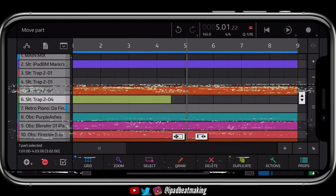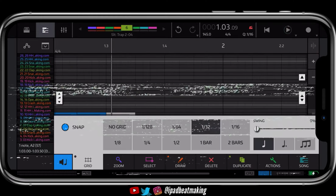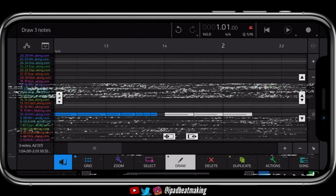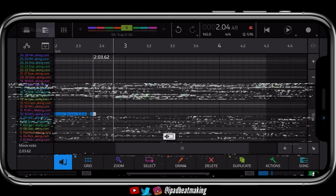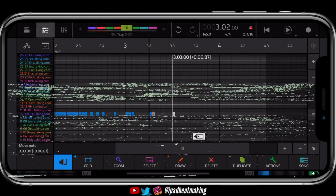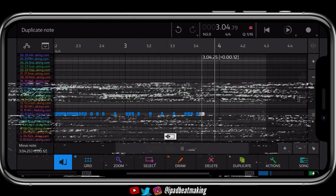Now I want to add a few more hi-hats, and this is on the Slate side of the ipadbeatmaking.com trap kit, and I'm just adding extra hi-hats. So it's always good to have some hi-hat variation. Sometimes you mute them at certain points, sometimes you bring them in, you know, you just do it your way. But in this track I'm just going to go ahead and add another layer of hi-hats.